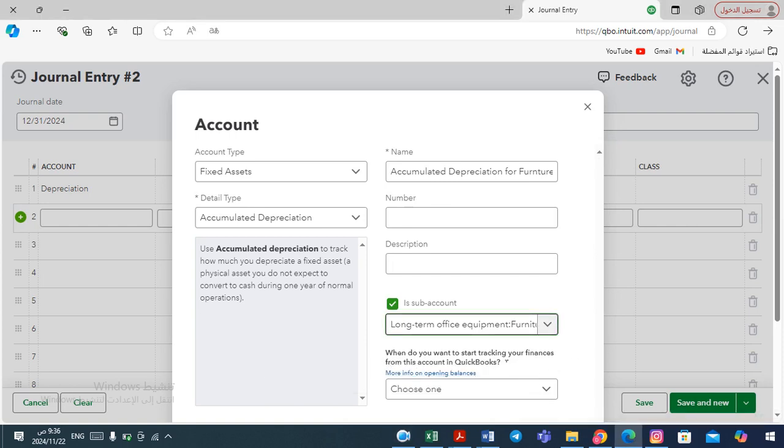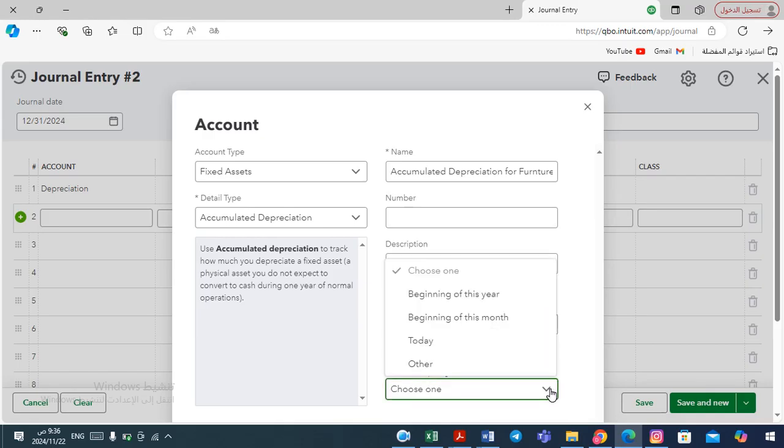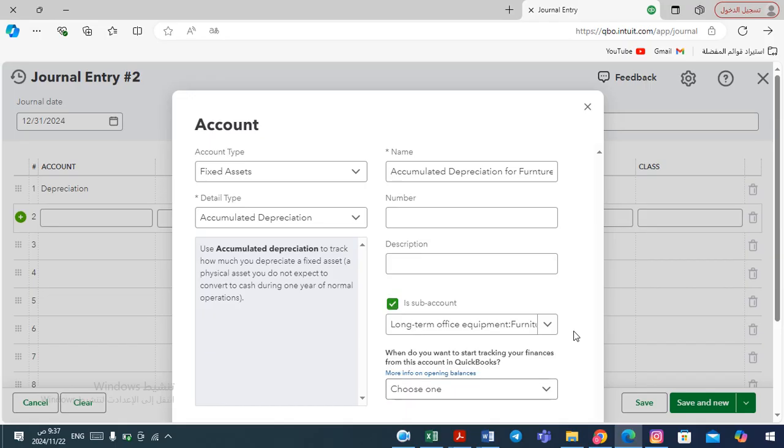And when you do track finance, we have to choose one, okay, it's not necessary for that.